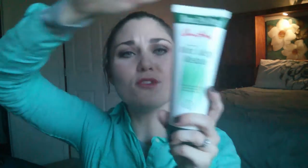This is a face mask — it's the Mint Julep Mask from Queen Helene. There's something in this that breaks me out. I've only used this a handful of times, but the very next morning I wake up and have a huge breakout. So I'm just going to pass this on to someone else who might like it.